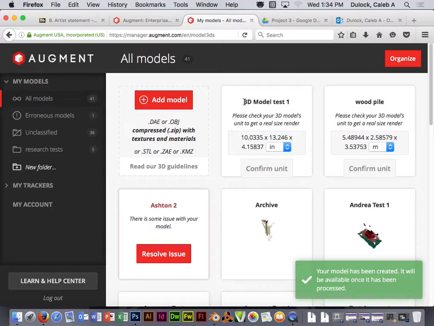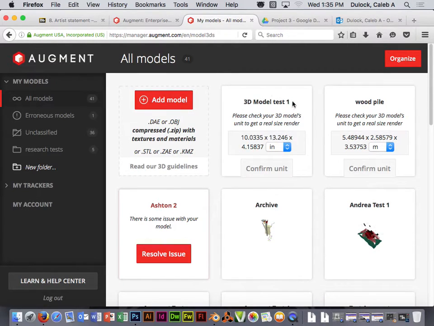When you do that, it's going to come back to your model manager, and it's going to show you this little screen box here that says 3D model, whatever name of your object was you added. And it wants you to make sure that you've made the settings correct for the model. So it's looking at the units that you selected and the size that you inputted, and it's trying to make the model fit within that dimensional area, the maximum dimension. So my model, when I scan it and pop it up, it's going to be a 10-inch by 13-inch by 4-inch size model that will pop up in front of my tracker virtually. If that's good, we just confirm it by hitting confirm unit.